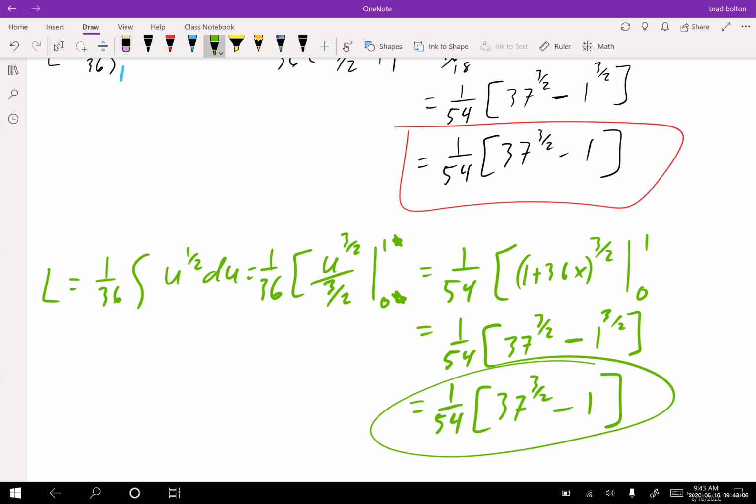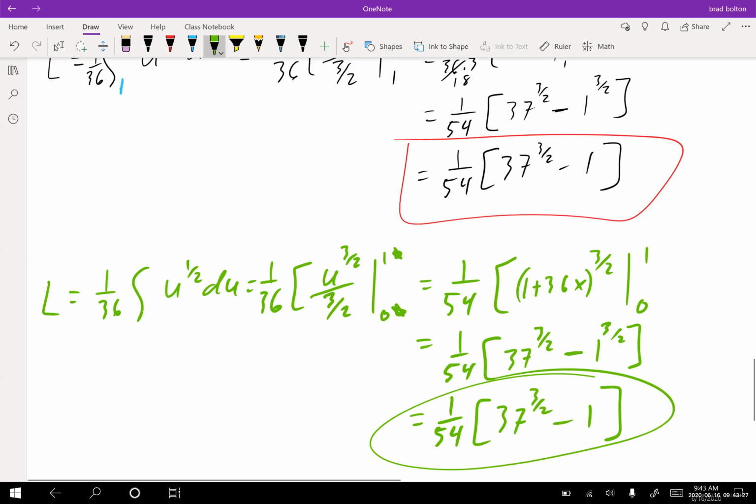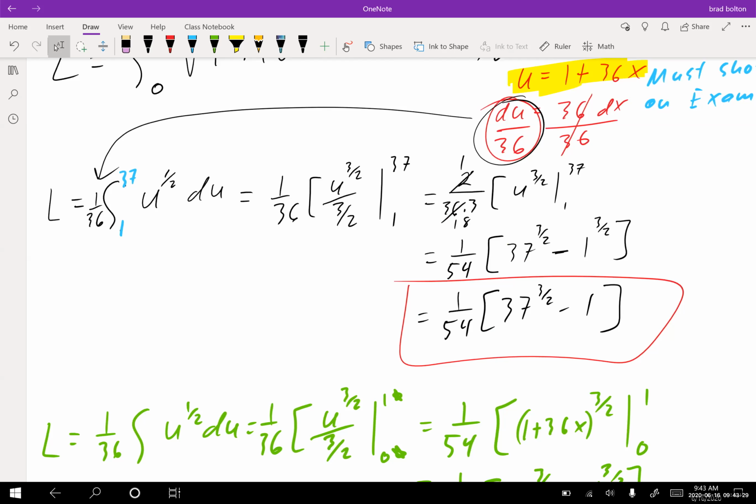Okay, so these are 2 problems that you can use for arc length. This should get you started on the homework. Remember, some of the problems will ask you to use your technology, meaning your calculator, to integrate it. That means they just want you to plug it in and get a decimal approximation. I don't know if I'll do one of those on the exam. More than likely, I'll give you one like this one or the one above, or maybe even something with sine or cosine like in the homework.